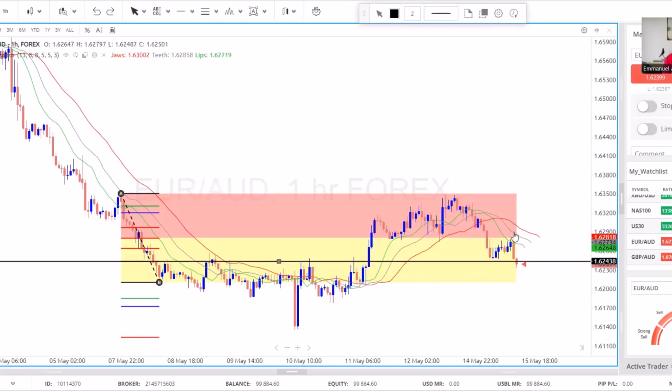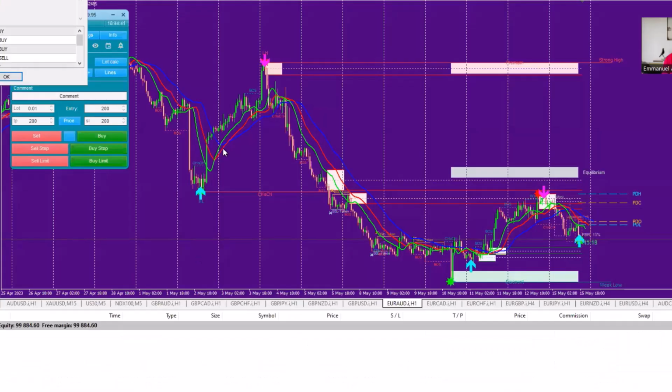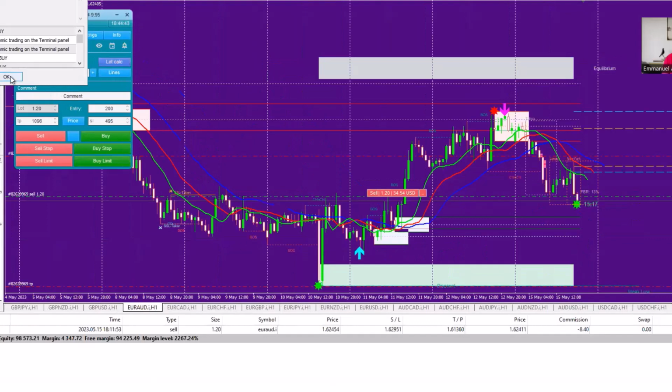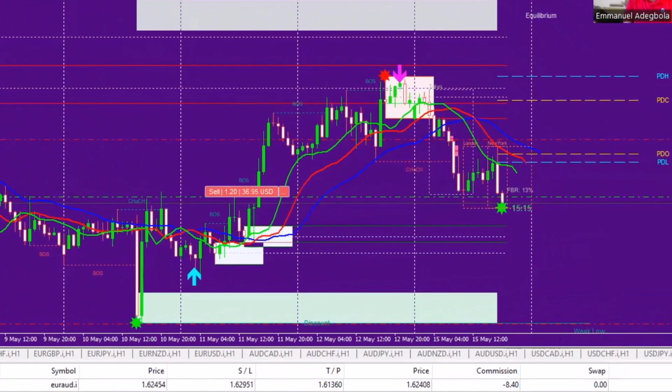If you enter in this place, the same thing, the same trade that we're talking about. If you enter right there, since we get our signal from this red zone, we can have our stop loss right there, and then we are expecting to trade down to red. So red to red. We are expecting this EURAUD to push downwards towards the 1.61226 area. I actually placed this trade when I saw this signal, as you can see right now on my funded Trading Plus account. It's pushing downward. That is the same signal that I just analyzed for you.